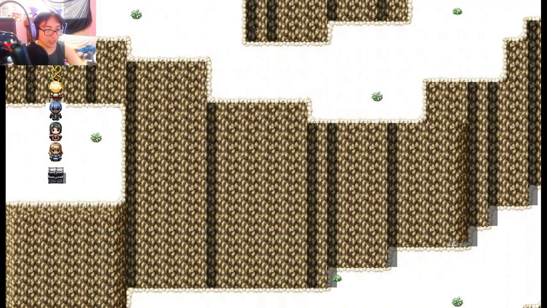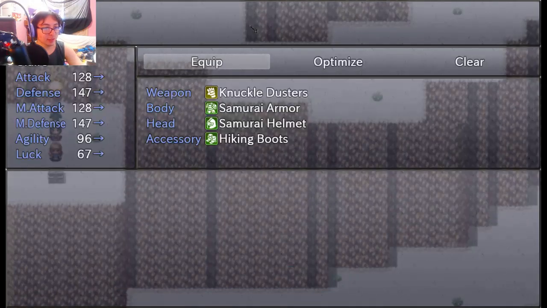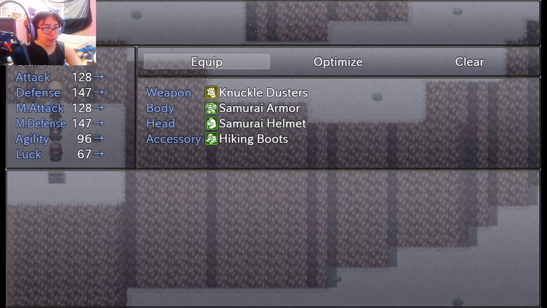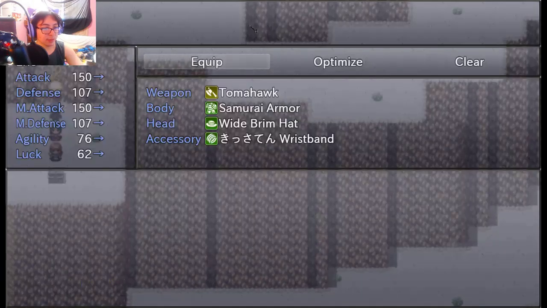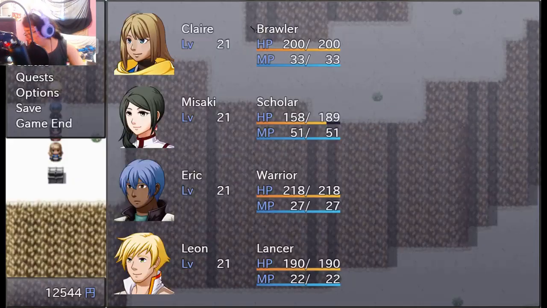Try and be sneaky, I see. Motorcycle helmet. Is that the Uyghur? It is. Could give you that, and you should be good. Do you want to go outside, Neil? Do you want to go outside?